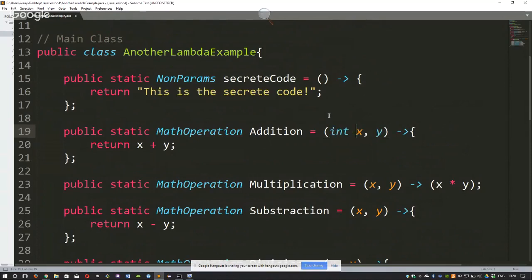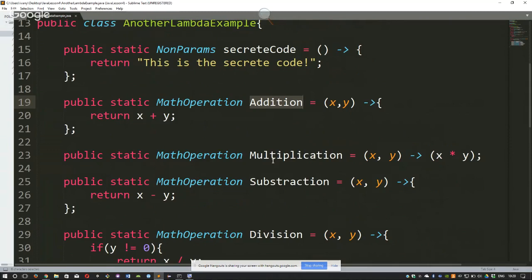Like you can place int here and int right here, or you can not, and everything will be okay. So in here, it will return the x plus y operation, which is the addition operation.